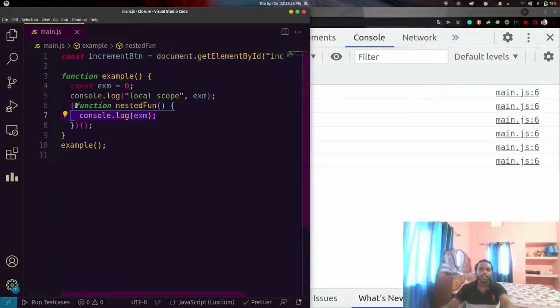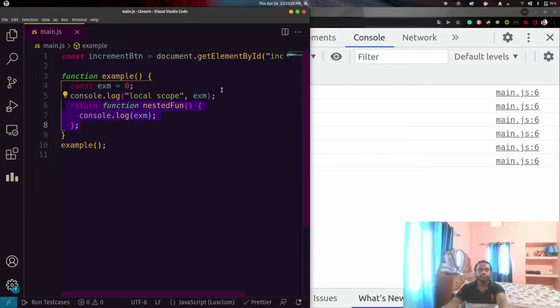So let's check this amazing functionality of JavaScript, that we can call it anywhere outside the scope of this variable. It captures all the variables which are defined in the lexical environment of this nested function, that is the examp variable. So I can now call it here also.